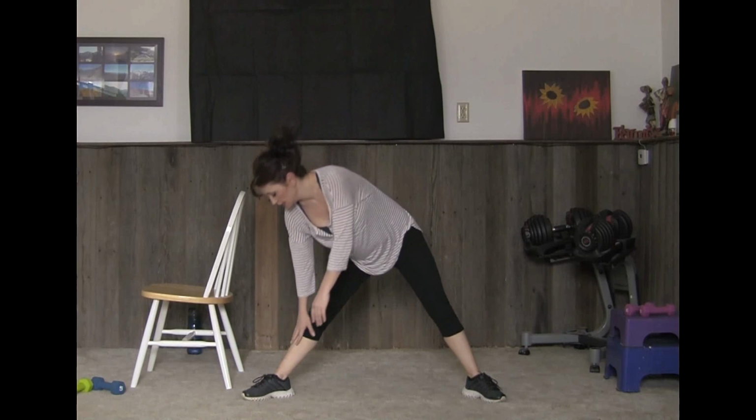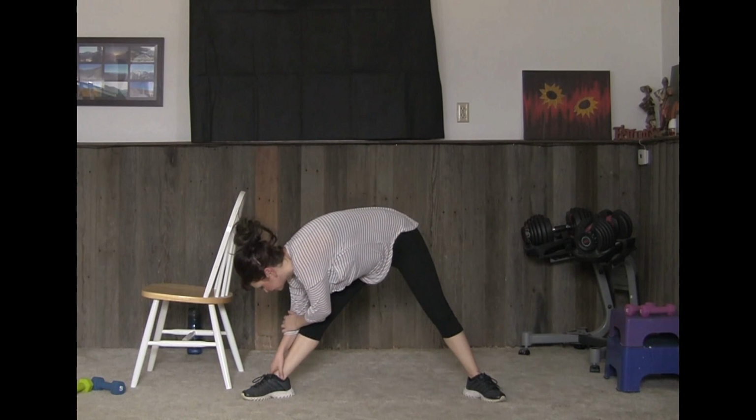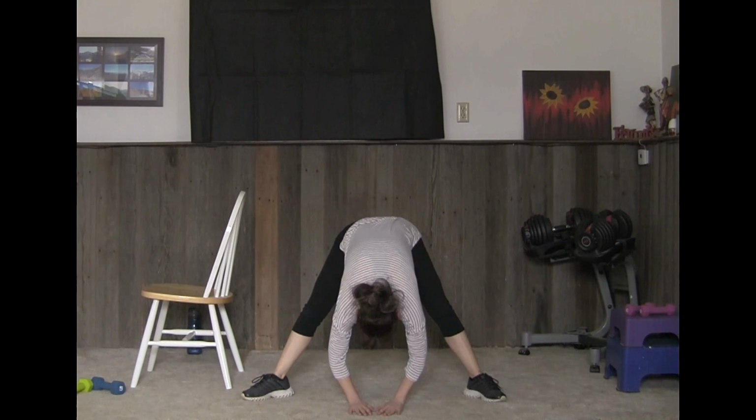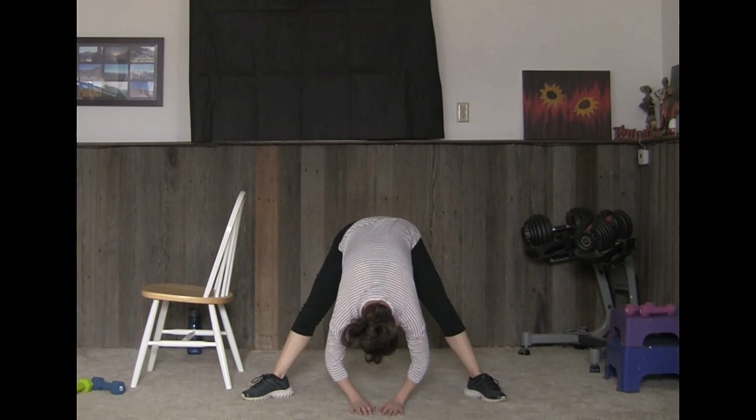Okay, down to this right ankle. Ooh, I'm getting more flexible. All right, middle. Look at that. That is awesome. Don't be bouncing like I just did. Don't do that. That's not good. It's not wise.